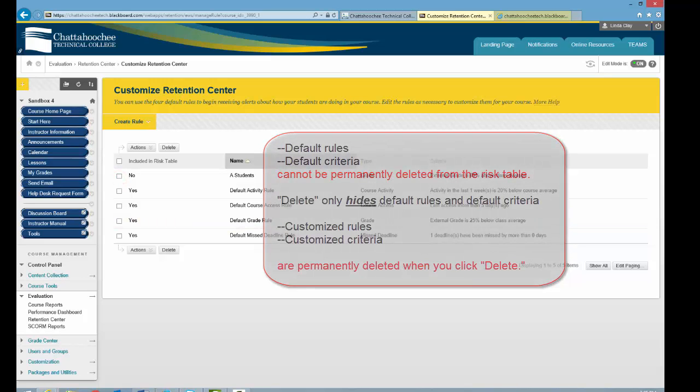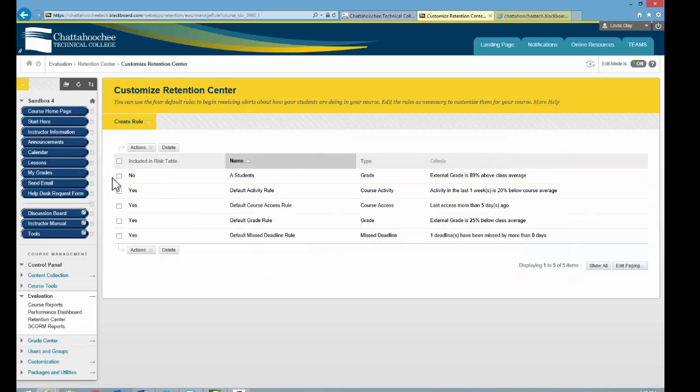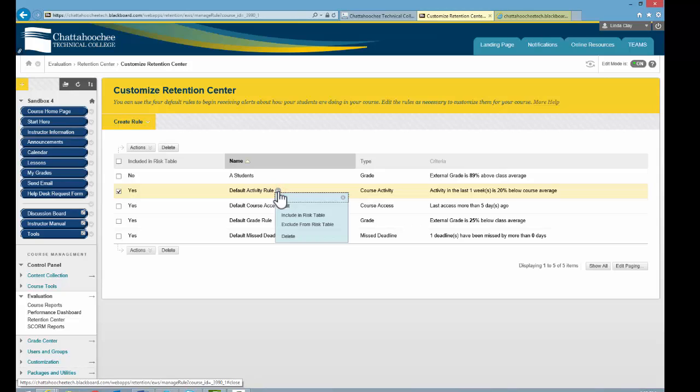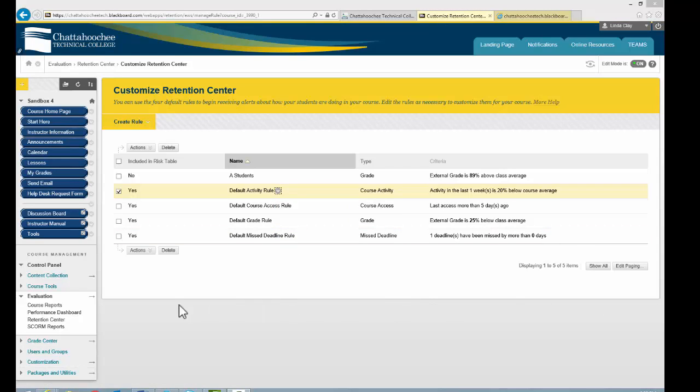To include or exclude a rule from the risk table, put a check mark next to the rule, hover over Actions, and choose Include or Exclude. You can also click the arrow to the right of the rule, choose Include or Exclude, and you can also edit and delete rules from this submenu. Let's return to the Full Retention Center.